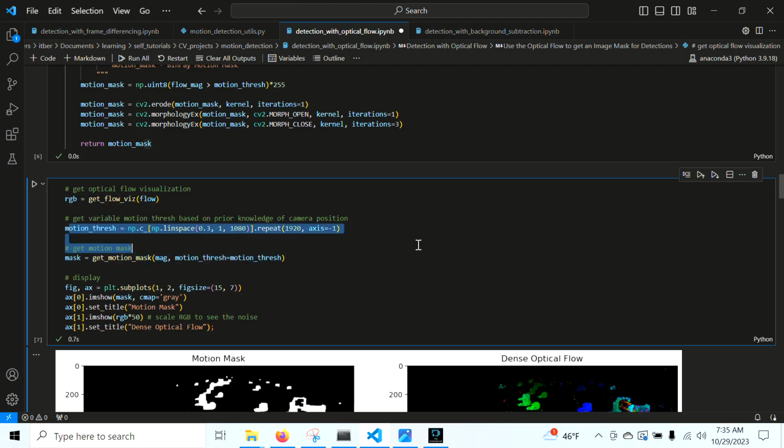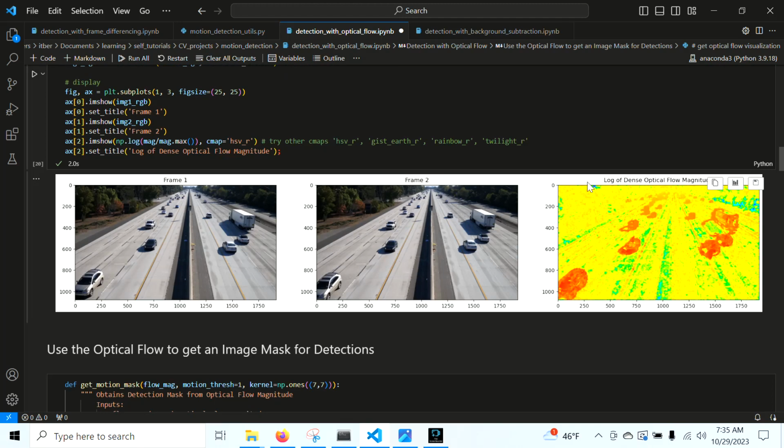And now for the motion threshold. Instead of using a static threshold, comparing every pixel in our magnitude right here to the same value, we want to use some prior information. If you look at these pictures, frame 1 and frame 2, you can see that at the bottom where the cars are closer, they appear larger and they have large pixel displacements. You can clearly see from frame 1 to frame 2 that this car has clearly moved. But back here, these cars don't move a lot, and the magnitude of their flow values is not as high, especially way back here as opposed to the middle and up front.